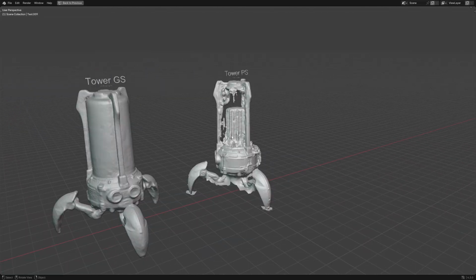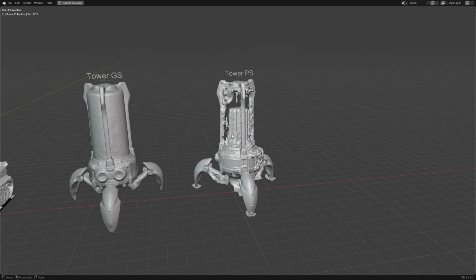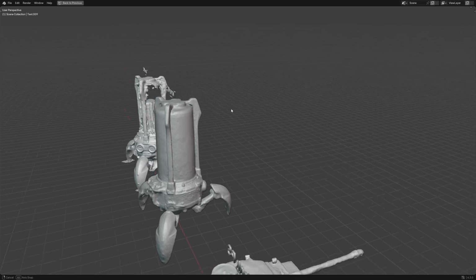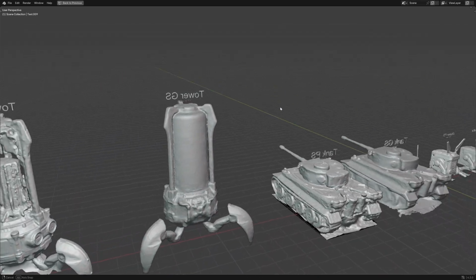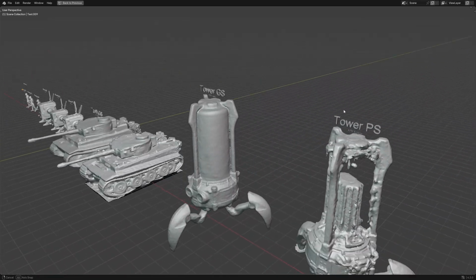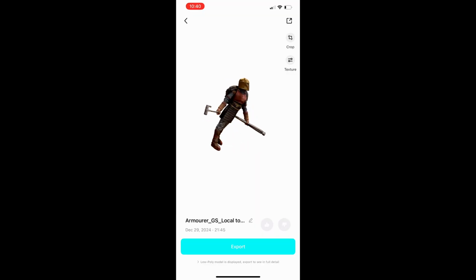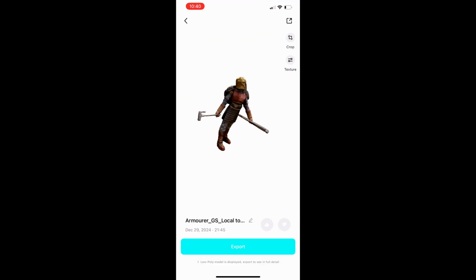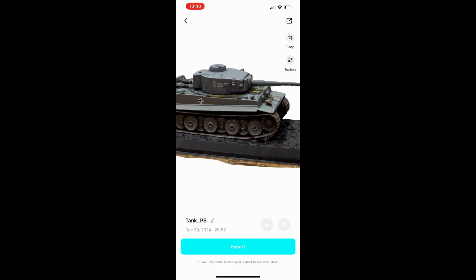Featureless, reflective or transparent surfaces are a bane for photoscanning. But look at the mesh from the Gaussian splats. Look how well the form is preserved compared to photoscanning. The automatic isolation of the object from the surface on which it was sitting is also phenomenal in the Gaussian splats version compared to the photoscanning one.